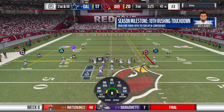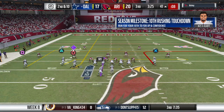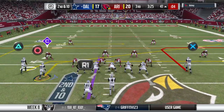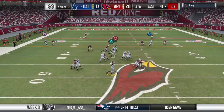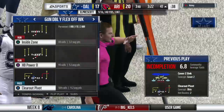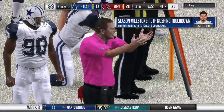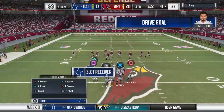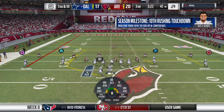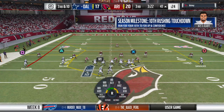In motion left here, Sanders. Play clock winding down. Throwing again, Prescott on 2nd and 10. No, he almost had it. Already with one interception, just missing his second there. Well, he did almost everything right. Excellent coverage, breaks on the football, just unable to haul it in and take it the other way. So he dropped an interception. The key for him now, don't dwell on it. Just move on to the next play.